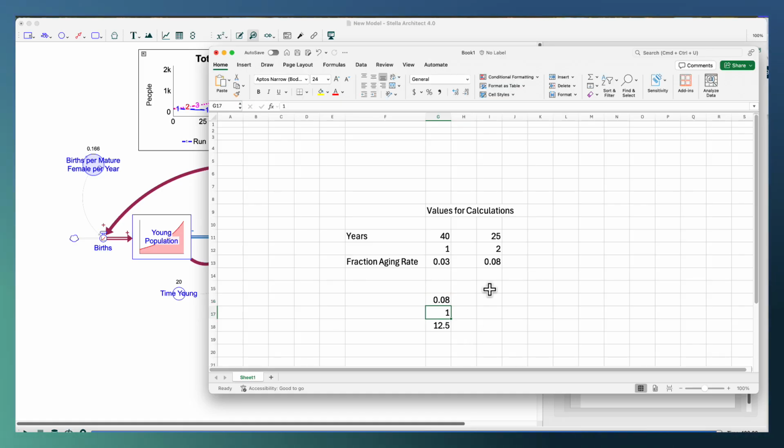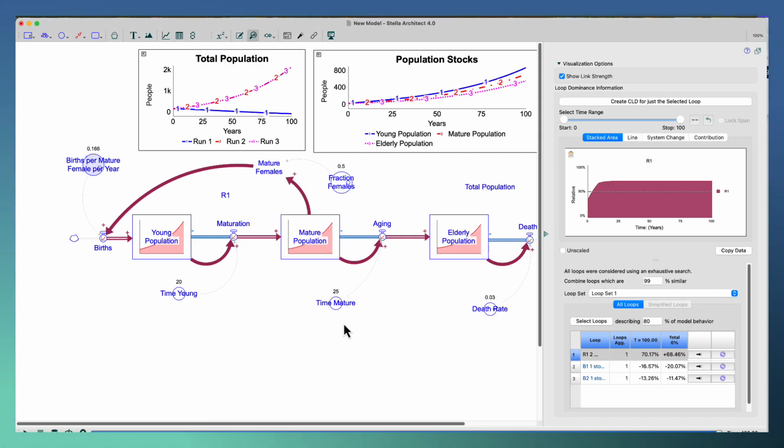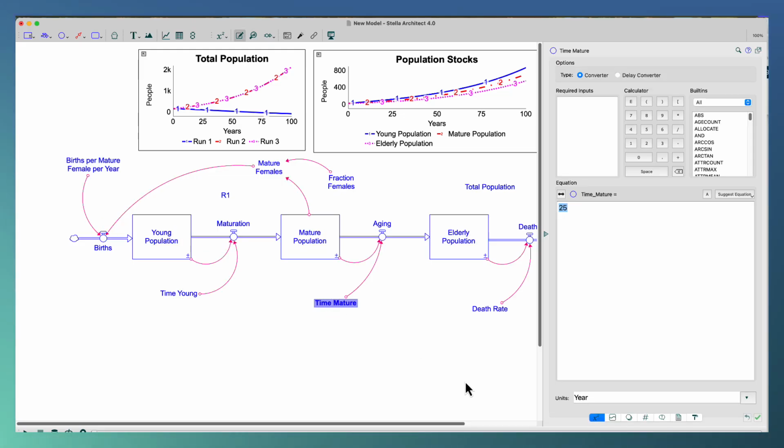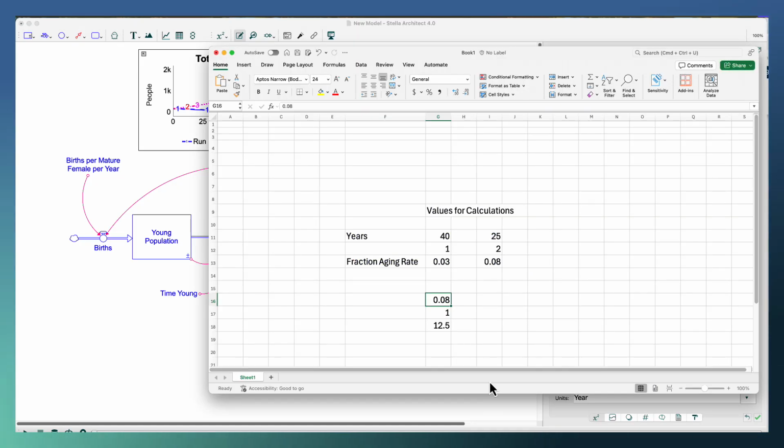Oh, what have I? Oh, this wasn't the time. This was the birth rate. So for the time I had, I'm drawing a blank on what this fraction was for the time mature originally. It was 25, so I can back into this. I'm just going to back into that value. We're taking reciprocals, and you should be comfortable with doing this. So if I took the 25 years, it would be 0.04. So this was 0.04, and it works out to be 25. I've just flipped those. So that's just taking the reciprocal.